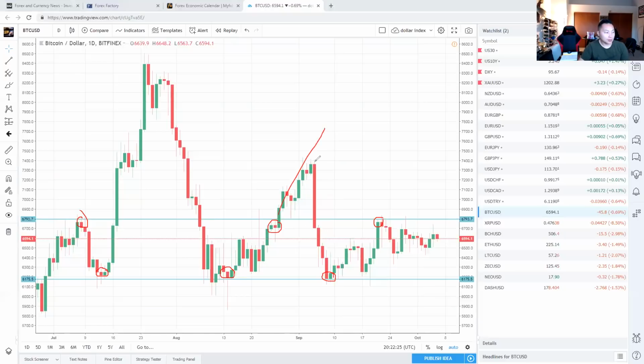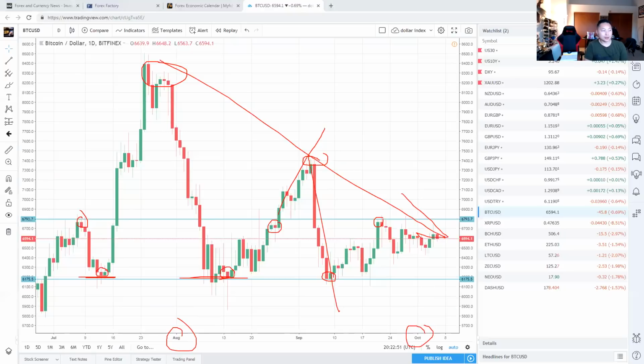So this one did, but then it never broke previous, never came back to test this high, and it went all the way back down. And it's meeting up with the same support prices here. So overall, it is downtrending. If you look from the month of August all the way to the month of October right now: from August it came back to 8,500 right here, and then went all the way back down, and it's still going down.